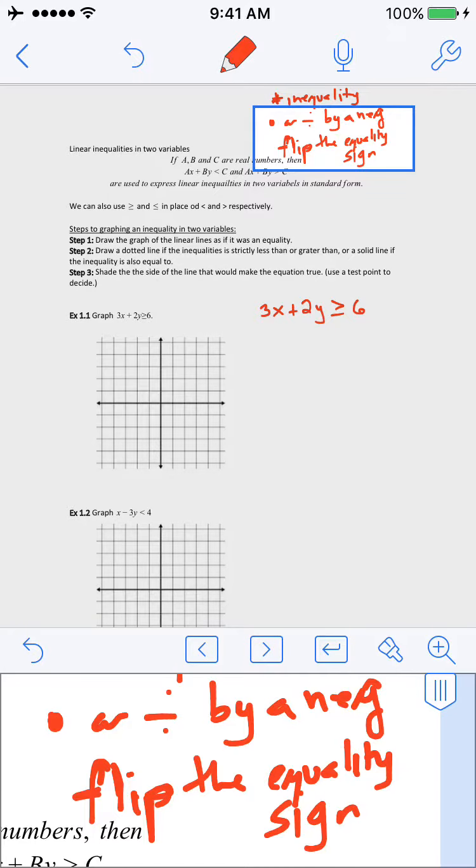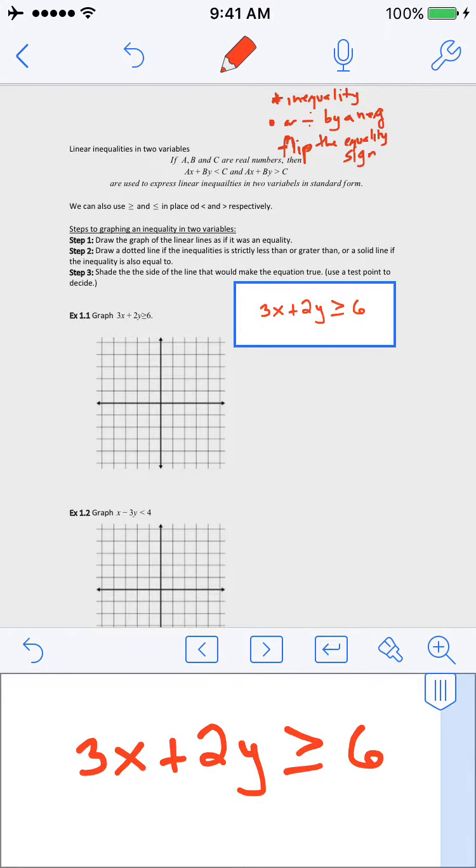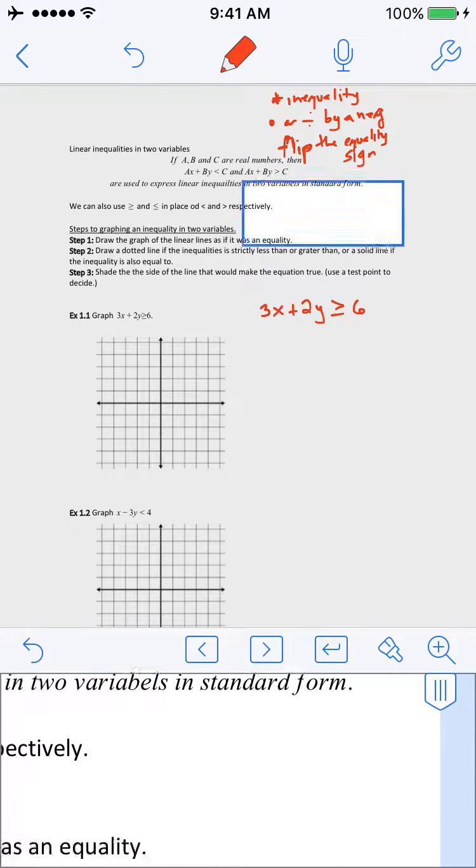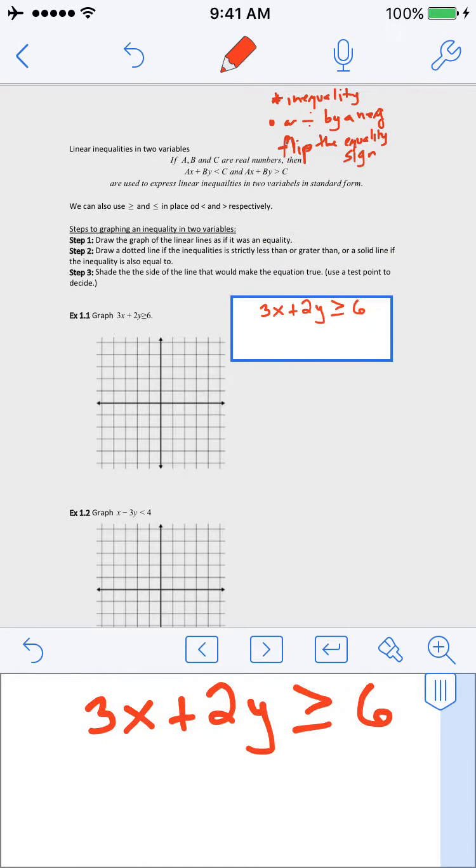So if I had, down here, to divide by a negative 2, then I would change it from a greater than or equal to a less than or equal to. That's the only other thing that would change, and that's only if you need to do it. If you don't need to, then you don't need to worry about it. That's the only thing that could happen that you might want to take care of. Other than that, we can solve this the same way.